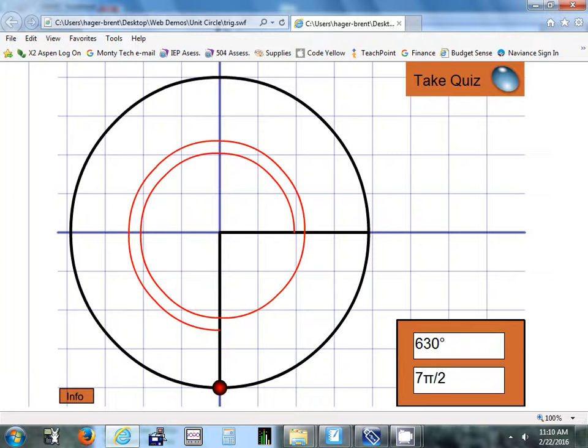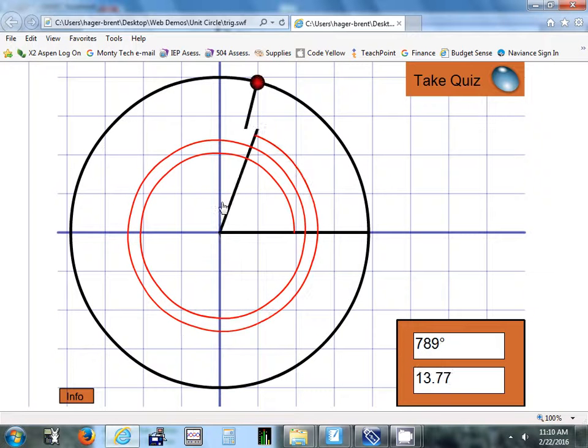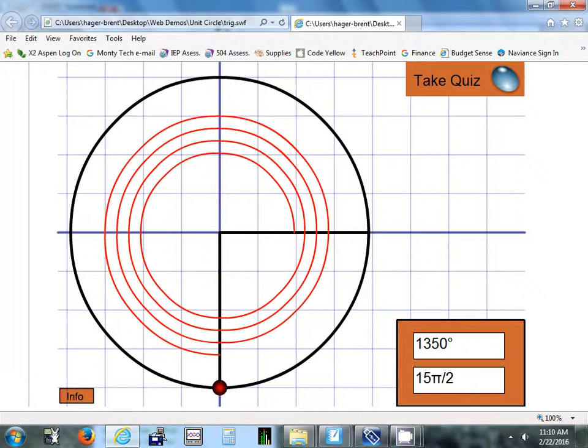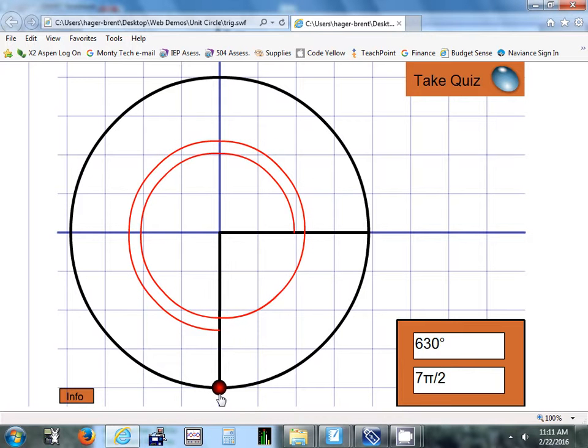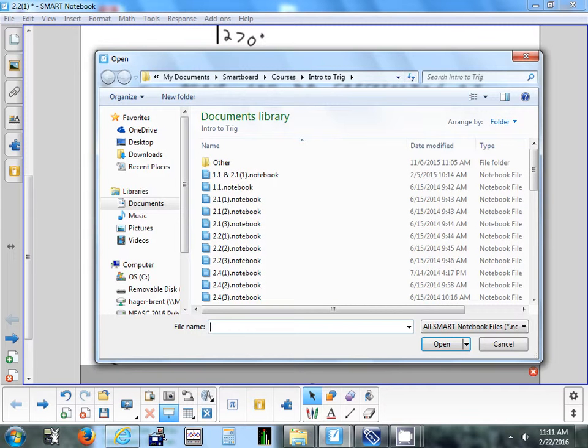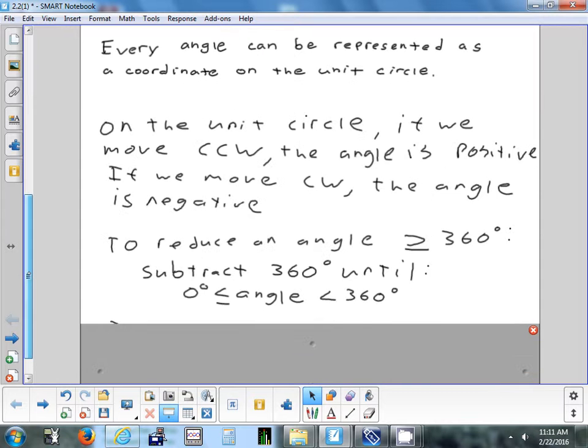What do you think I'd do if I had that? 630. It's kind of the opposite. I got an angle that's too big. I can subtract 360. So if you get a number that's really big, like 1,350 degrees, and you're not sure how to graph it, keep subtracting 360 as many times as you need to make that angle smaller. How small do you want to make it? Somewhere between 0 and 360. So I would stop here. Don't subtract 360 again, because if I do that, then it's going to go negative. All we care about is this coordinate right there. So to reduce an angle that's bigger than 360, subtract 360 as many times as you need to until you finally get an angle between 0 and 360.